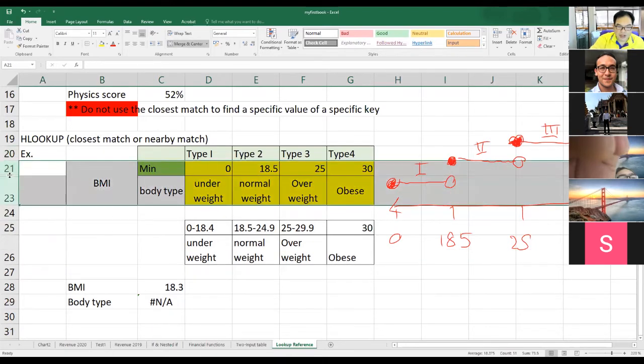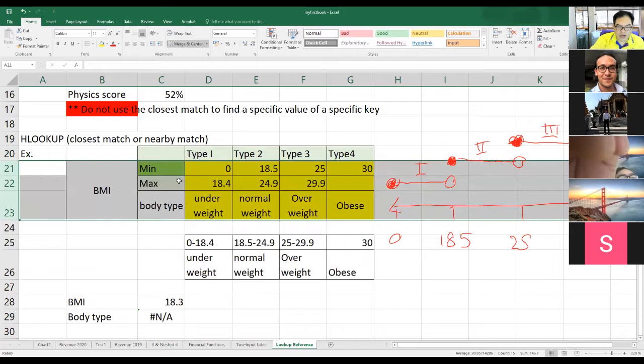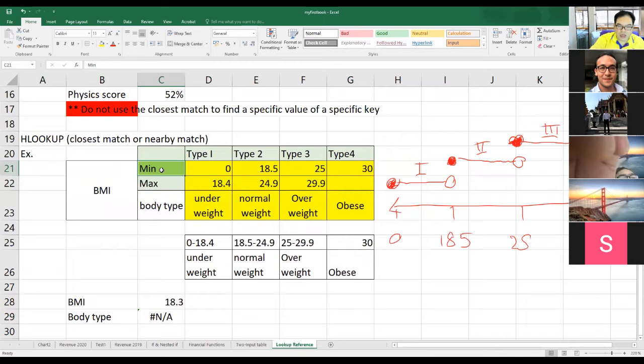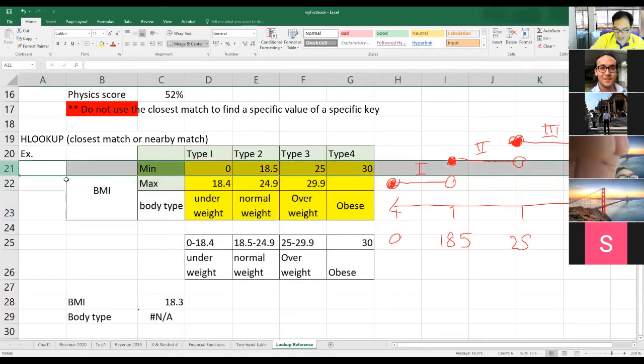So in row 22 here, we can have it or not, it doesn't matter. Because when we use lookup, it just looks for the row that has the value comparable to the key. I will just use this table, I just use the row with the min.